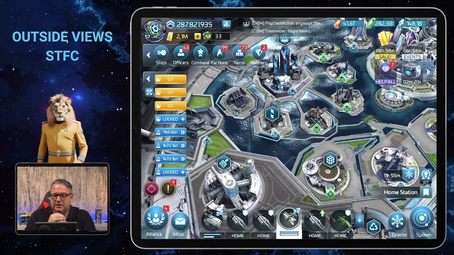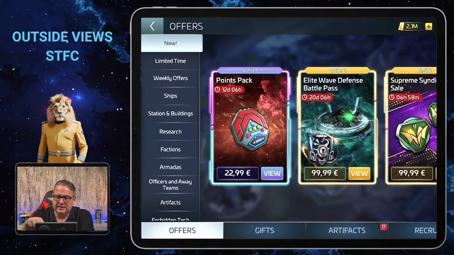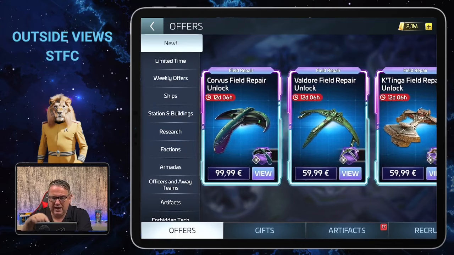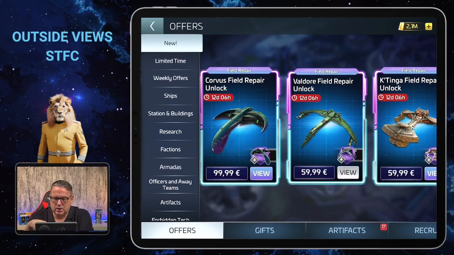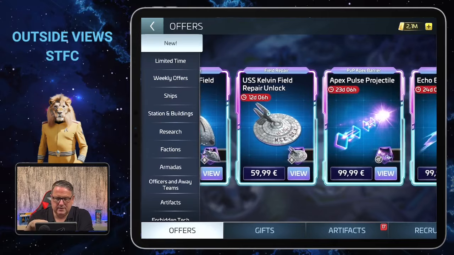But it's not very cheap, and so some people might decide to get it in the store, and that's the fun. When I talked about this ability on my German channel, it wasn't in the store yet, but now some of them are in the store. And once again, here they are. It's once again the ships only that you have, and depending on the ship class and the ship level, you can see the different prices. The Corvus costs 100 euros. The full unlock, the Valdor, costs 60 euros here where I live. The Katinga 60, the Northcott 100, the Kelvin 60 again.